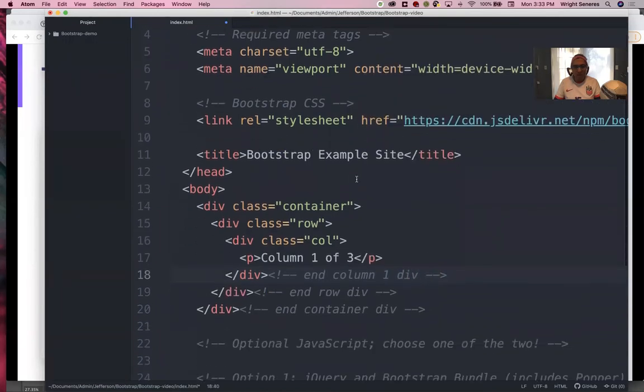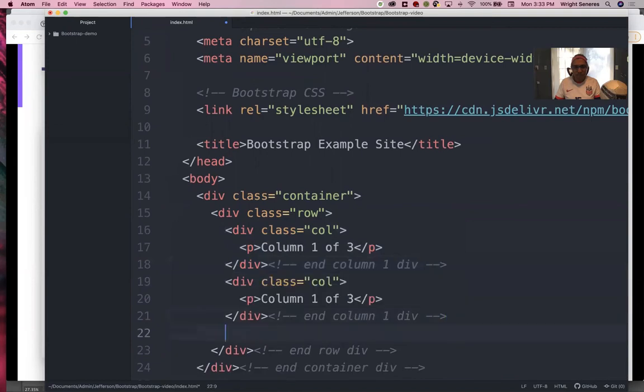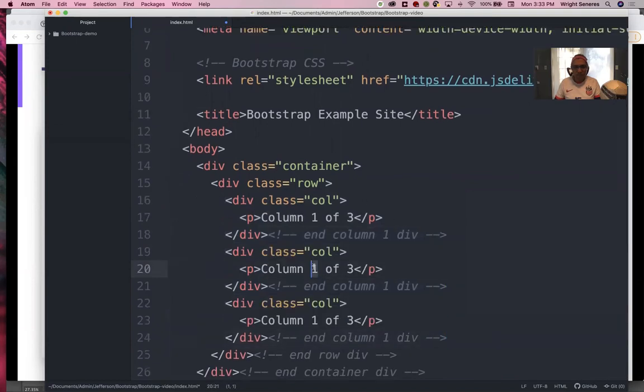And then I'm going to make 3 of these. So all I'll do is just copy and paste, and just change these so that I know which ones are which. Oops, 3, and this is 3.